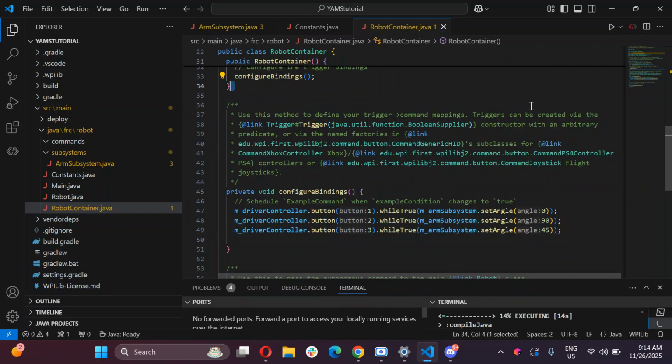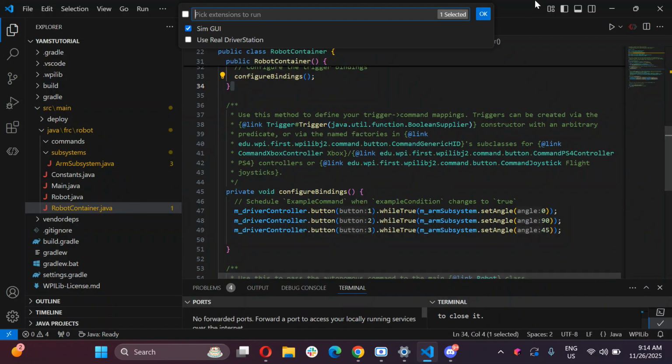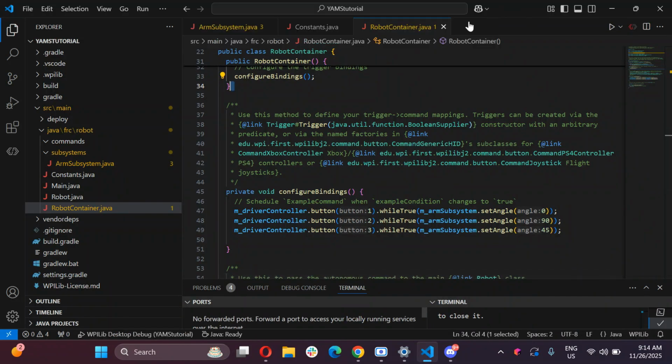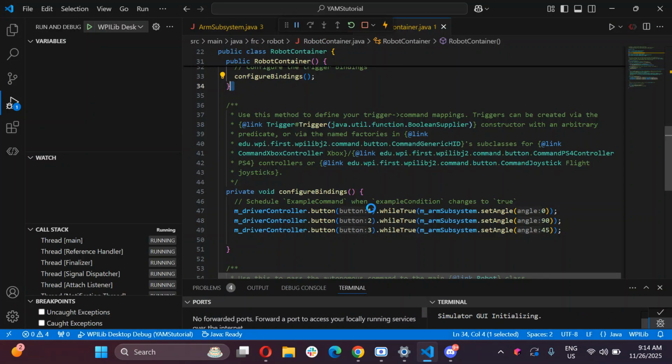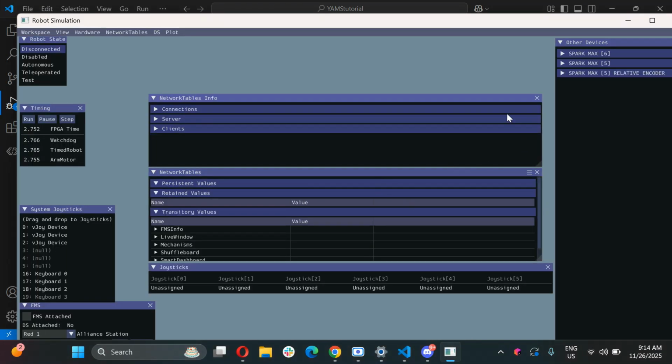It takes a while to build because it's your first project. However, since it's Java, the more you build, the faster it's going to optimize. And then press OK. Let's go. If you did everything right, there should be no errors. It should not crash.